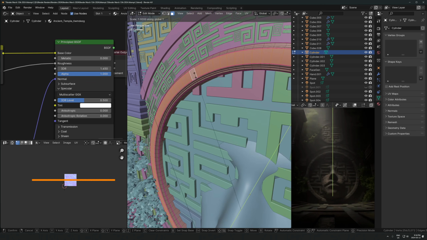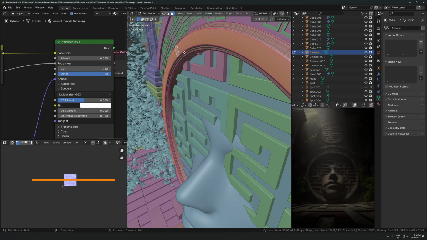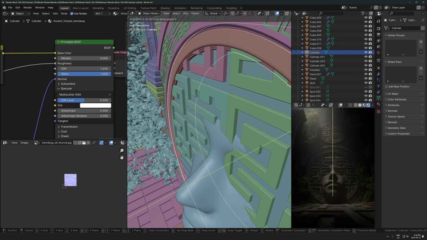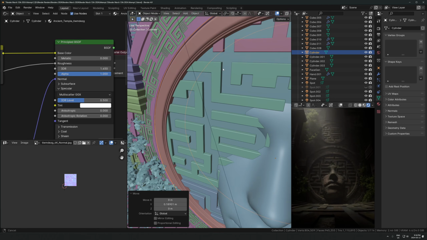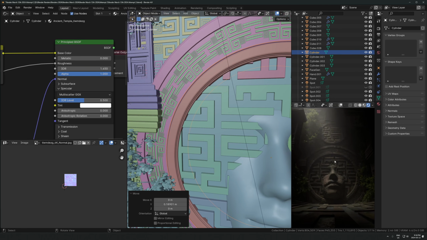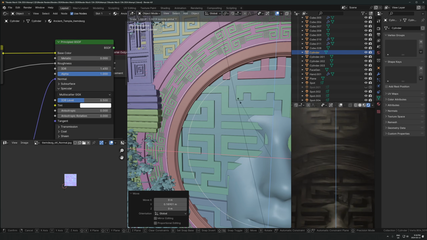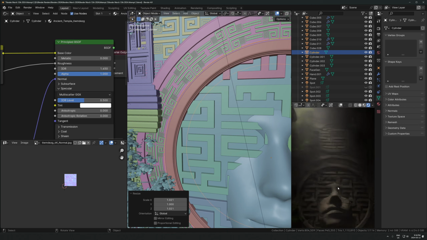And let's just kind of scale that by 0 on the y-axis. Might need a loop cut in there to fix that shading issue. And let's just try pulling that like right there. Okay, that makes a bit more sense now. Okay, that looks fine.